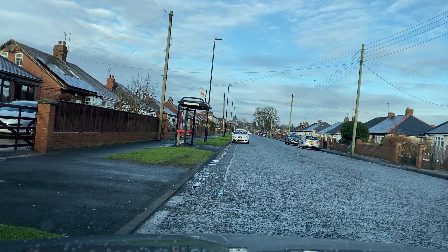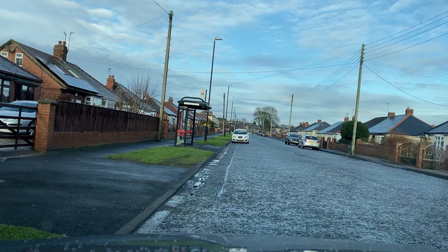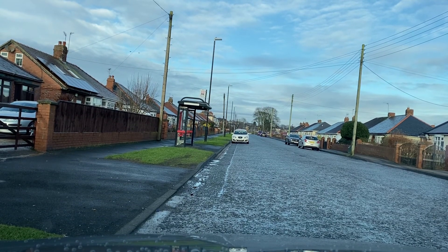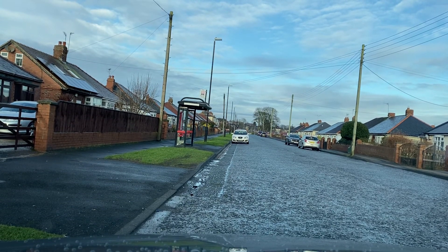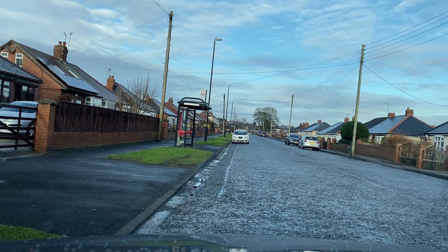If there are a few parked cars, we could just stay out until we've finished passing them. We then need to think about who has right-of-way if there's a car coming in the other direction. In this scenario, there are cars parked on both sides of the road, so nobody has right-of-way. If there were no cars on the other side, the cars coming towards us would have right-of-way because the hazard is on our side of the road. So we let those cars go past, then we proceed. We'd be stopped two car lengths away, checking our centre and right mirror before we move off.